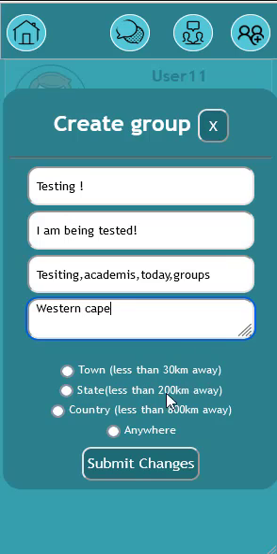This section gives you access to be able to control how far from the specific location you've mentioned here is this specific group accessible or searchable, or being able to be found when someone searches for groups. Let's say state. In South Africa, you'd rather call this a province. This means that this group will be searchable at a distance of about 200 kilometers or about a province away from this location. Let's submit the changes.